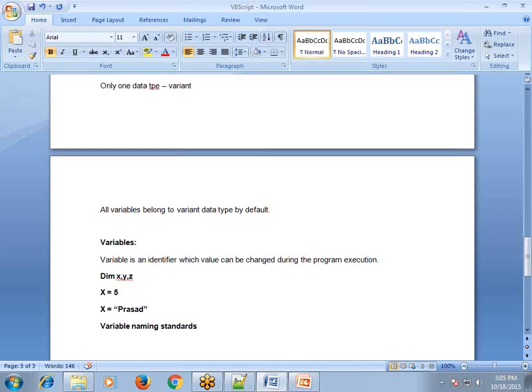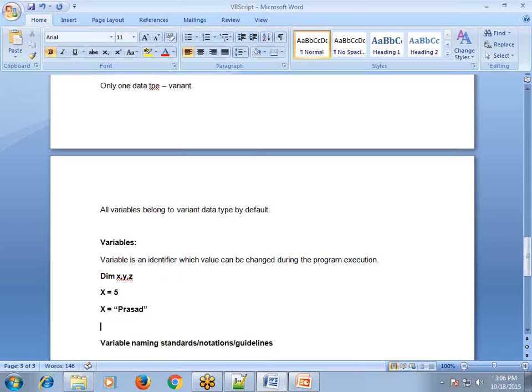As part of the scripting guidelines, they will define variable naming guidelines, variable naming standards, or variable naming notations. They can call them by different terms, standards or notations, or script naming guidelines. That means when you are defining a variable, you have to keep some points in mind. I will explain those points.